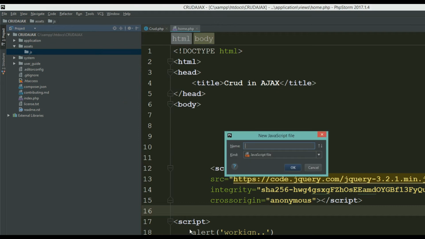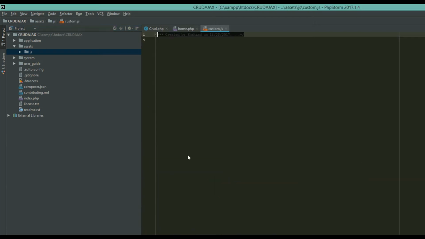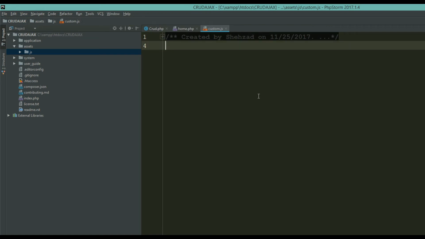I'm calling it custom, because it's a custom file. Now we have just created our custom.js file, and we keep it inside our js folder, which is in the assets folder, and the assets folder is available in the root directory. Now it's working fine. How can you check whether it's working or not? You can just create your console.log.